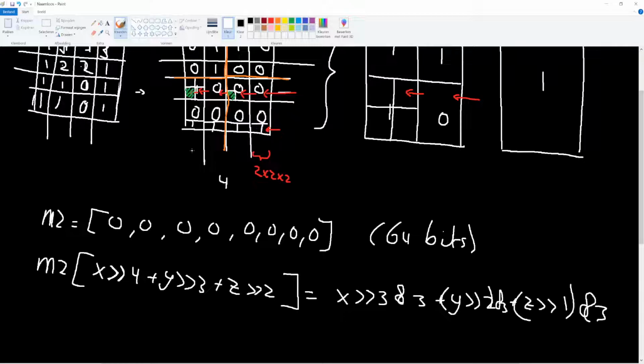Oh, no, wait, because we increment here by 8. So that will be 8. 8 divided by 16 is still 0. 8 divided by 8 will be exactly 1. And 3, so that is still exactly 1, so it's fine. Then we can go to the next one.